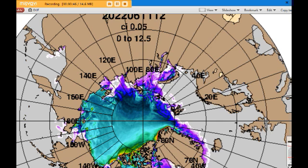See all this open water here? We've got a little fringe of ice in that little cubby hole. Then next to the Taimyr Peninsula, also this Kara Sea is in high melt. There's a lot of open water here. The Gulf of Ob, and this eastern edge of the ice is melting down. And we can see here it's opened up in the Bering Strait and retreating in this Chukchi Sea.